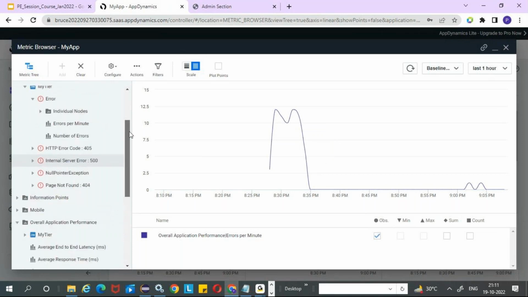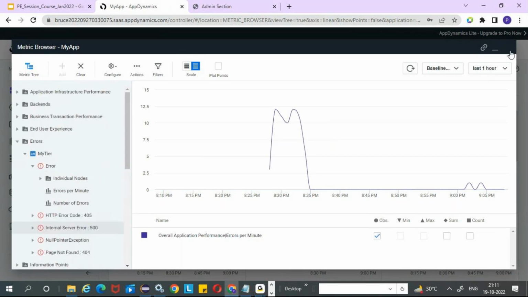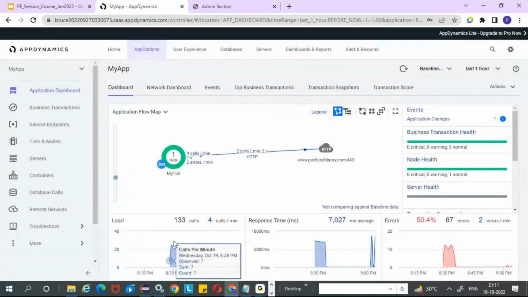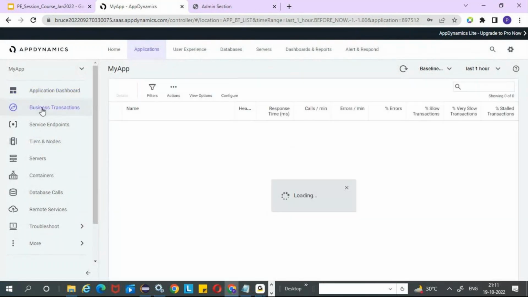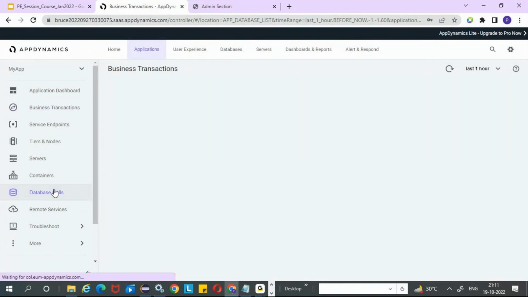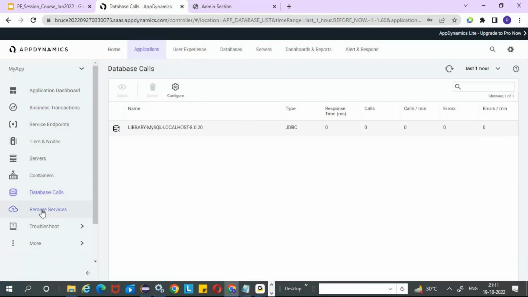If you have AppDynamics already available, you'll also be able to go and look into the reasons for your failures, the response time, all your business transaction response times, your database calls, your remote services. Again, I'll not go into it since it was opened. I was going into this, but AppDynamics will be a separate section.